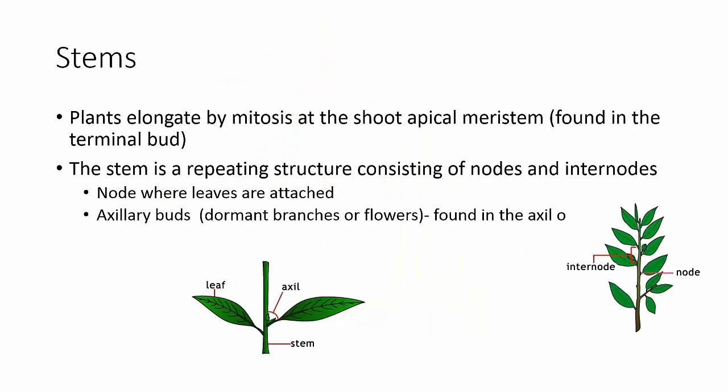Now, stems are a little more complicated. They elongate at the tips as well. At the tip of a plant stem, you'll have a region. Let me see if I can draw it. This is going to be a little clumsy, but that's okay. Anyway, this is the tip of our stem. Right up here in this area is the shoot apical meristem, or I'll abbreviate it as SAM. That is where mitosis is taking place.